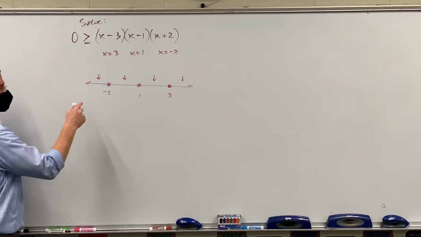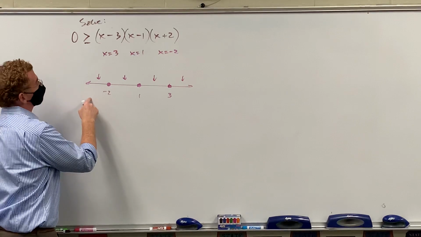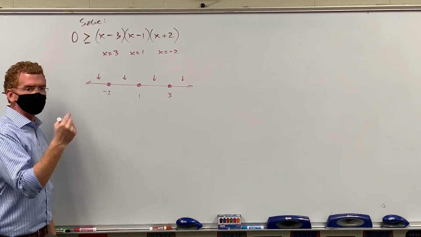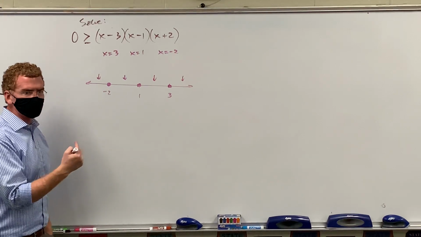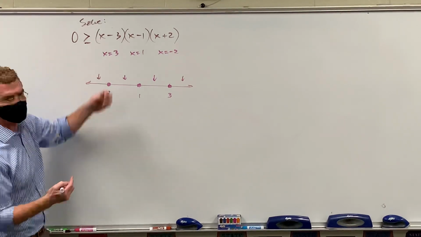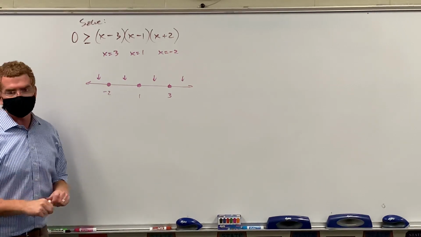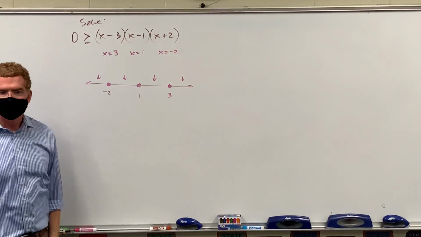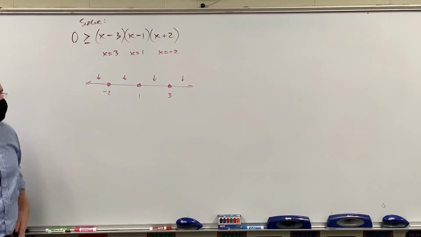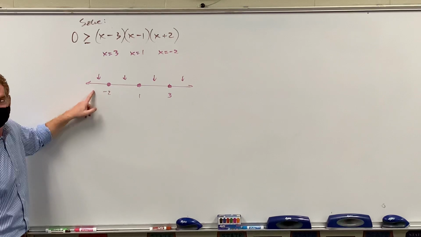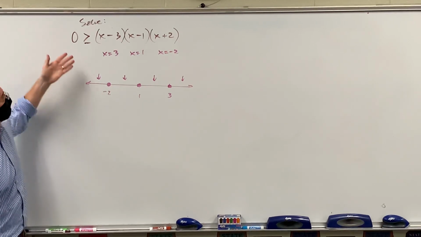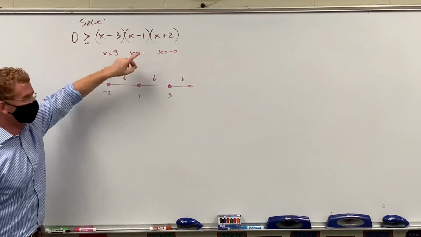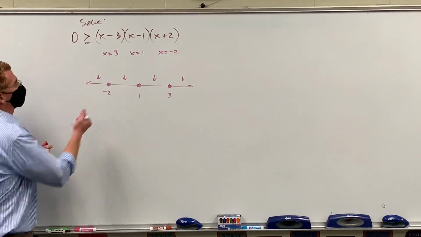So what do you want to check for this region? -3, great idea. So again, do I care about the actual value that occurs at -3, or just whether it makes this true or false? Just whether it makes it true or false. What's going to make this true? If the stuff on the right is what? Any negative number. If any negative, it's going to be negative, right? Now, it doesn't mean that the number I check here has to be negative. All right, I'm going to check a -3. But when I plug that negative in there, if my result is negative, then that would be a true statement. I'm going to shade this. So here we go. I'm checking -3.